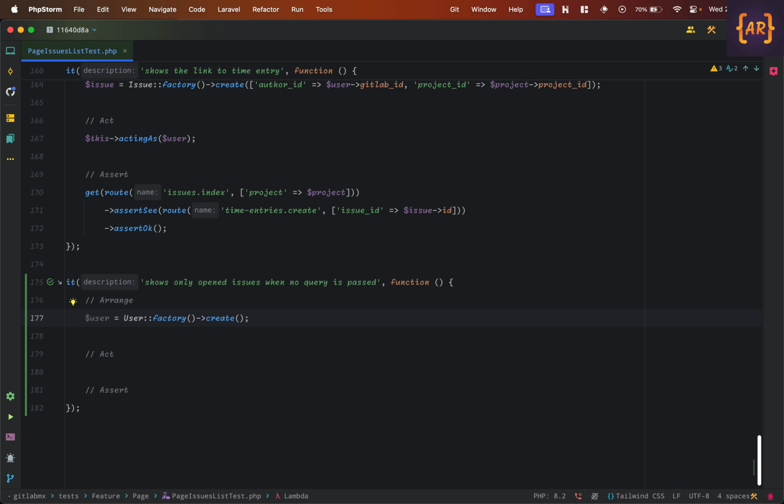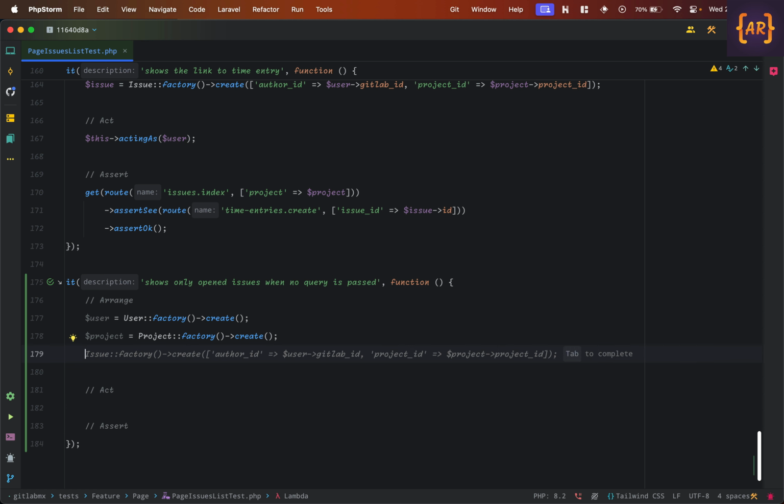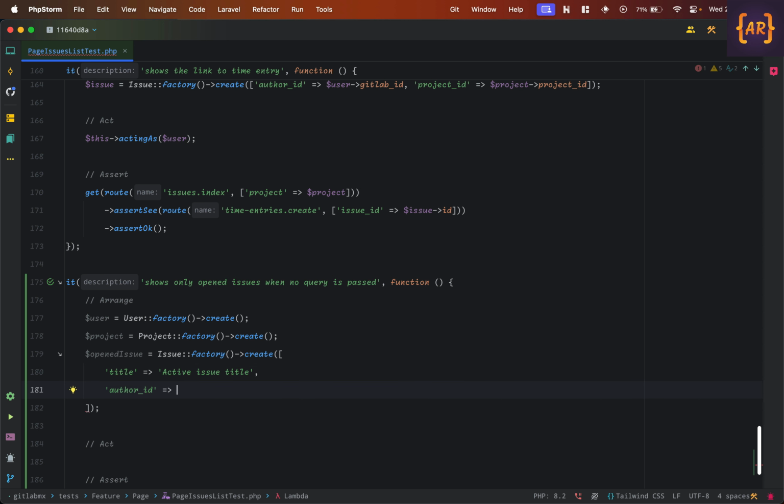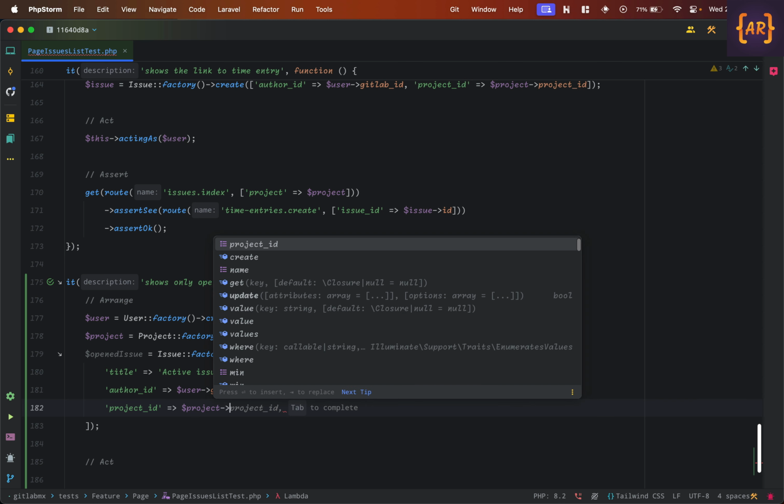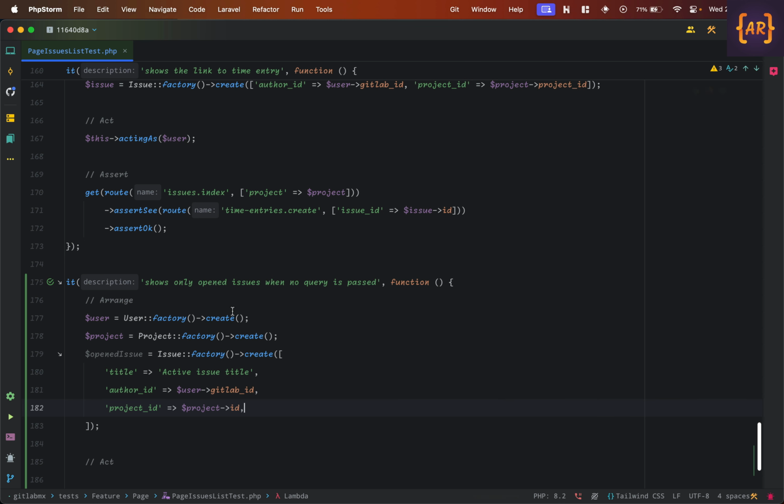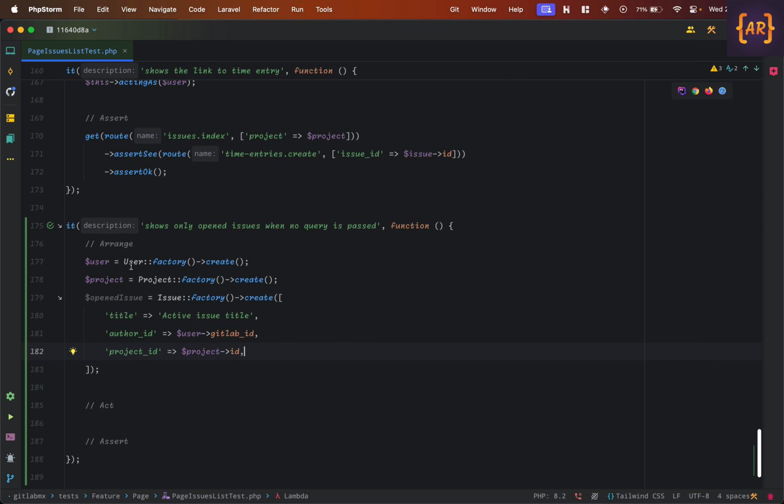So I have my user. This is my user, project, and then the open issue.